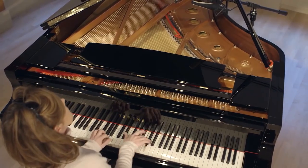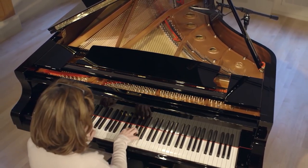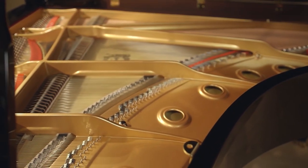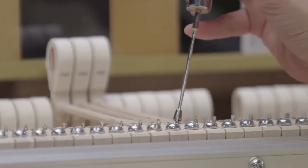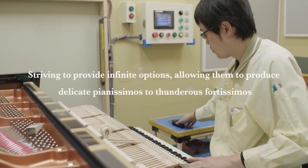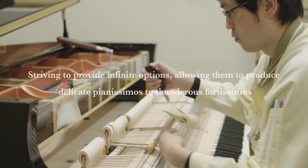The SX series is made for the stage with graceful curves that are as elegant and expressive as its unmistakable tone. Every SX series piano that comes to the United States is unboxed and worked on by Yamaha's best technicians in California before being sent to its next destination. Here are some examples of what this piano sounds like.